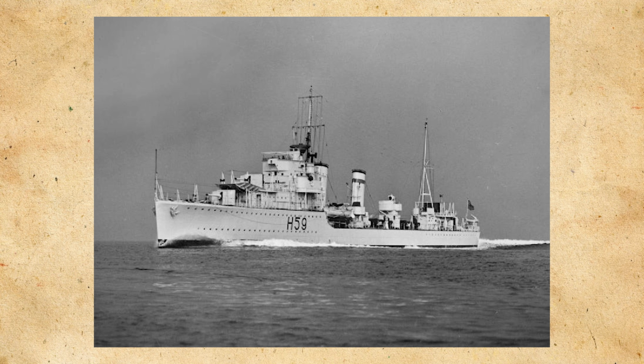With the 1930 London Naval Treaty still in force, it would be vital to save tonnage on each ship of the class, being able to reduce the size and weight of these destroyers from previous interwar designs.